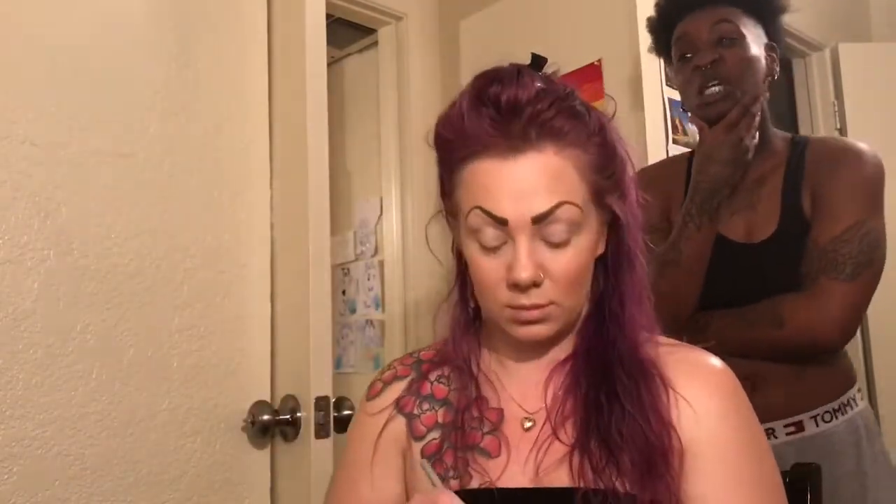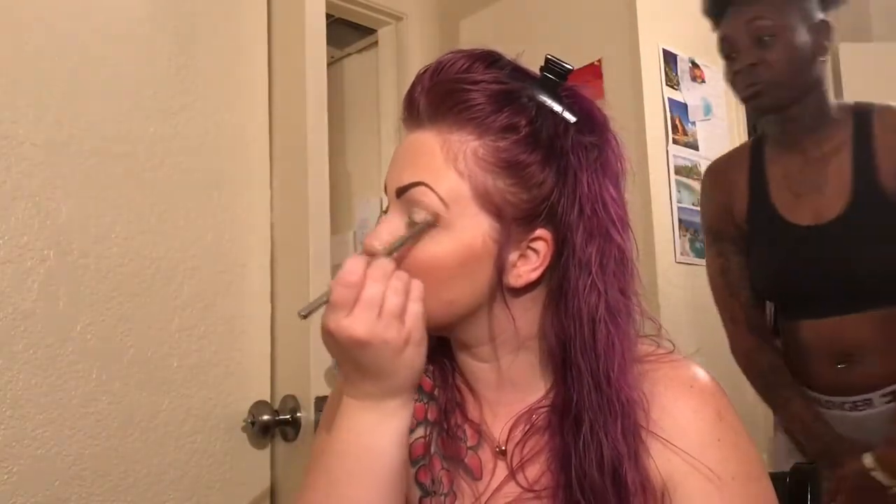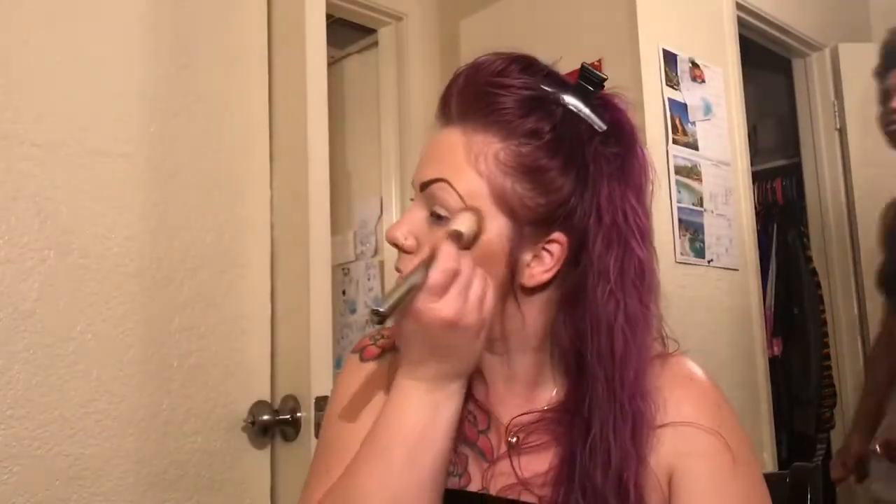Beauty takes time! I was going to do lashes with this look today but I'm going to have to go get some first, so that's not going to happen right this second. I just made it to wear just the crease and the lid. Then you can kind of just blend it out. I like to do my corners right here to kind of brighten the eye a little bit. This is a highlighting or illuminating stick by Sorme — I just take that and run it right across here on the inner corner, and on the other side, blend it out.